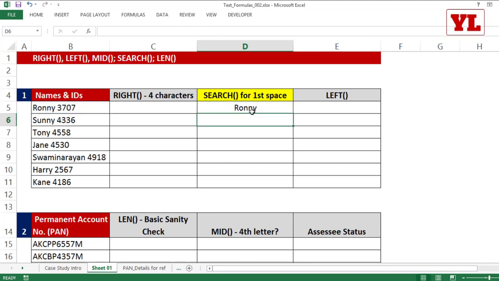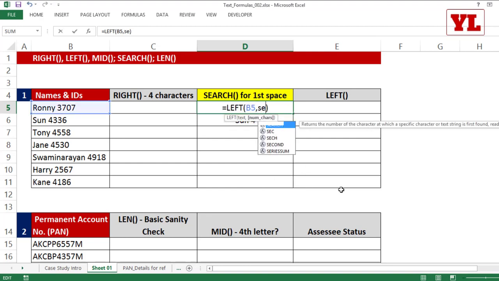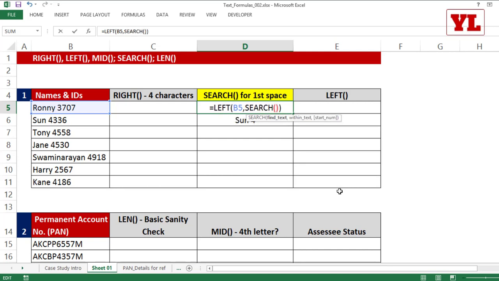But of course, that is not going to hold true had the name been a very simple one like Sun, because if I do that, it not only extracts the Sun but also the space and the 4 thereafter. So in place of that hard-coded 5, I am going to insert a search formula. Notice I have closed another parenthesis to ensure the search formula is complete. Now within search, I say look for, find what?